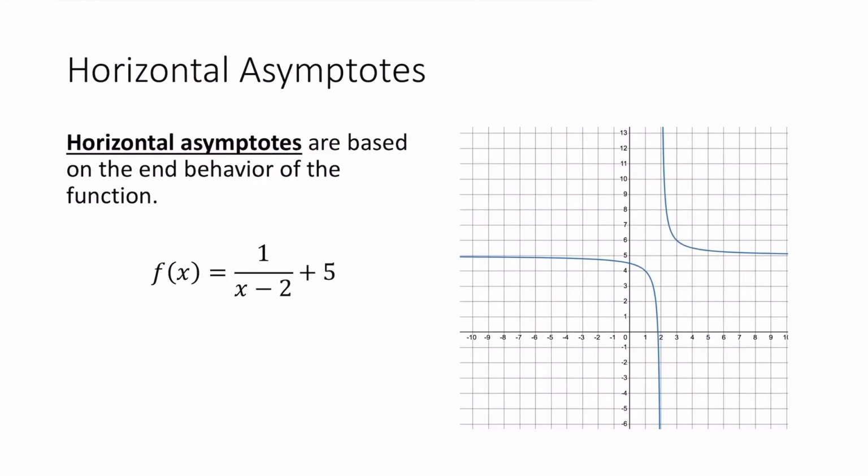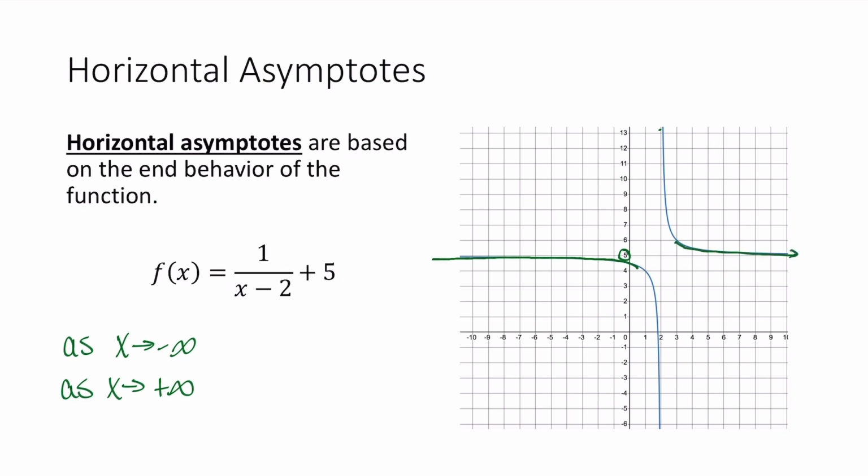Okay, so horizontal asymptotes. Horizontal asymptotes will be based on the end behavior of the function. Okay, so remember the end behavior, we say what happens as the function goes on forever, right? What happens as x approaches negative infinity, and what happens as x approaches positive infinity? Well, as x approaches negative infinity, let's think about what's happening to our function. What value does it get really, really close to? Notice that it approaches 5, but it doesn't ever actually equal 5. And then look, as we go to positive infinity, notice that the same thing is happening, right? So here's my graph going to positive infinity. Notice that it's going to get really, really close to 5, but it's not actually going to equal 5.